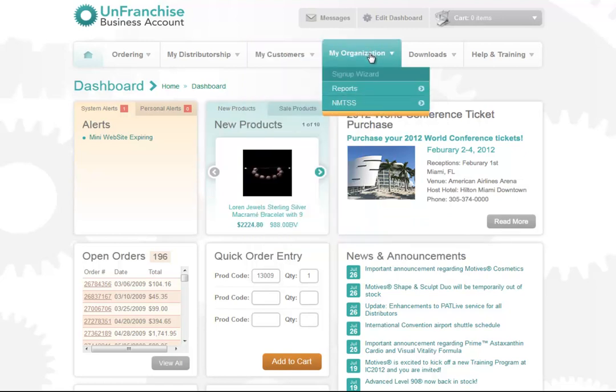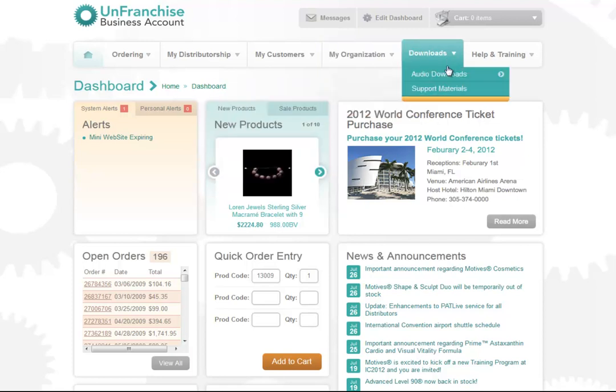What about things related to my organization? Where do I find sales volume reports? Well, who generates the sales volume that's in a sales volume report? Me and my organization. So where am I going to find that? I'm going to find it under my organization. So that's where I'm going to find all the management reports, the weekly accountability or preferred customer reports. All of that information is going to be here under my organization, for instance.